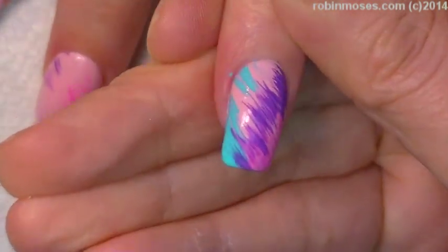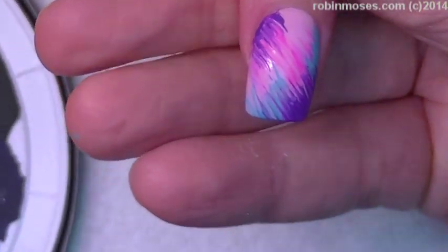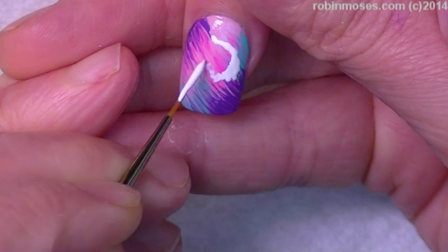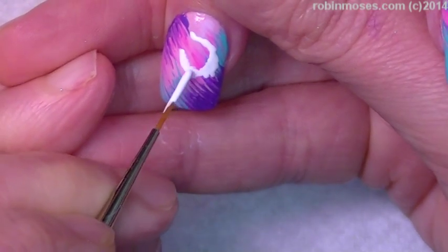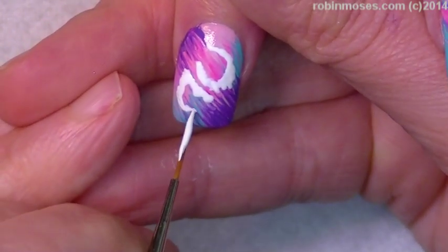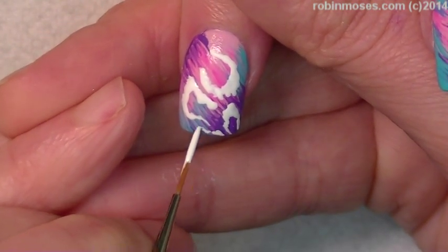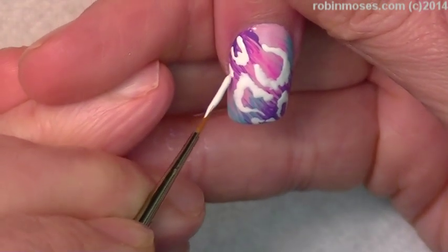Isn't that gorgeous? You could top coat that with glitter and leave it just like that. But I'm going to continue. I got all my fanned colors in there. Now I'm going in with just a plain white, and what I am going to do is a huge animal print. This is going to be super cool. I saw this — I want to say Chanel inspired — and this animal print was absolutely humongous. It sized down, kind of like Alice in Wonderland. I liked it. It wasn't these colors or anything, but it stuck in my head.